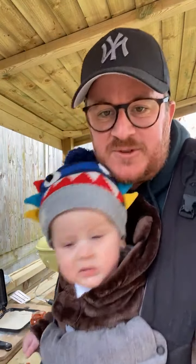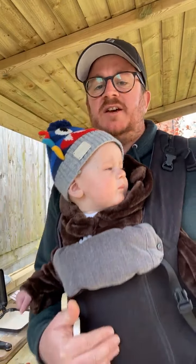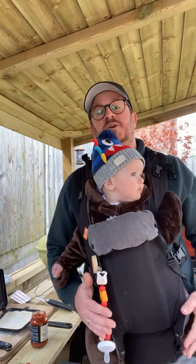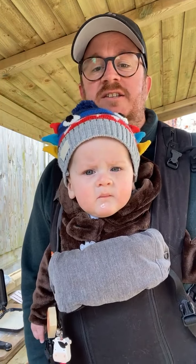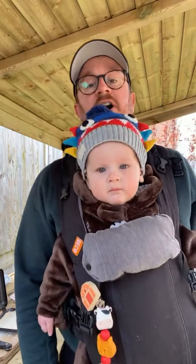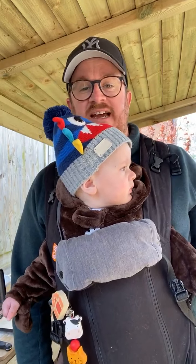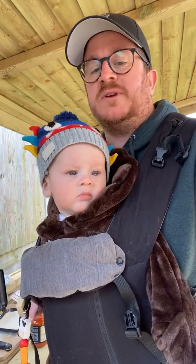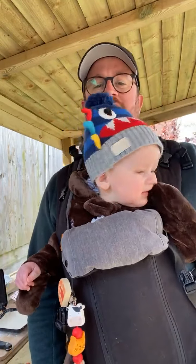People can hear us, which is good. Do you like Harvey's hat? Pretty cool. So we've had a few questions sent through. Probably one of the questions we get asked all the time is how we find campsites — how we actually pick the campsites that we're going to stay at. We have a bit of a procedure because we're quite specific on the type of campsites that we like.